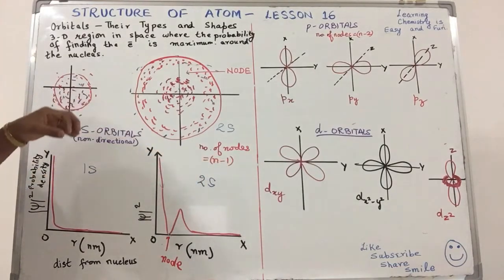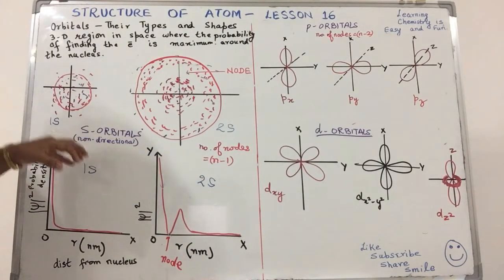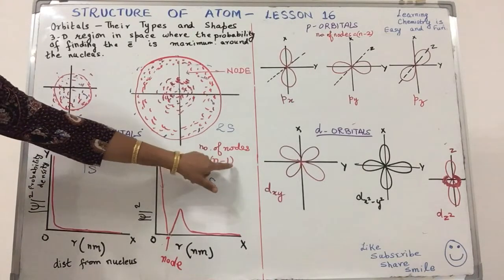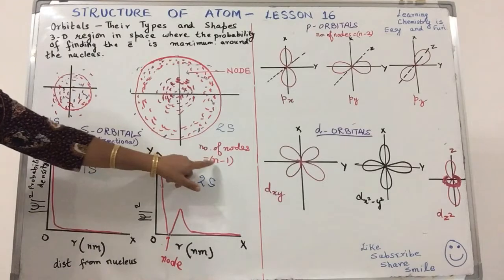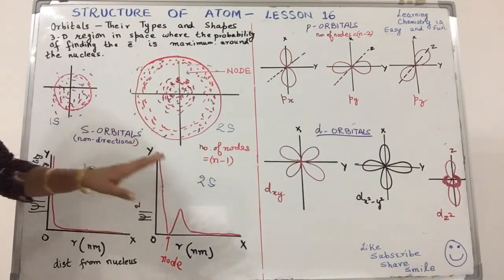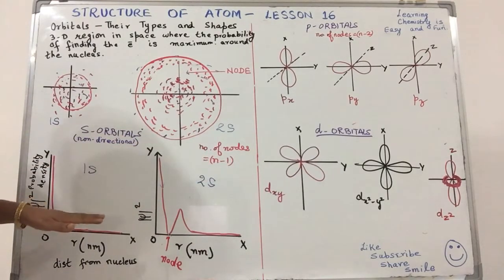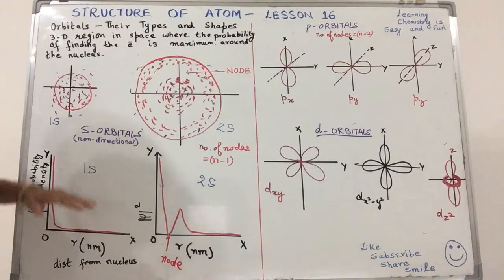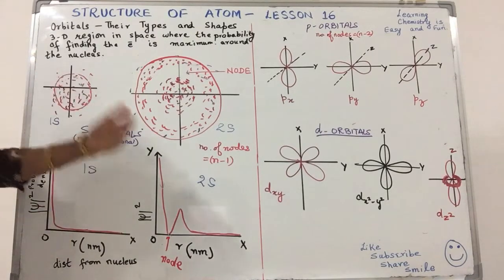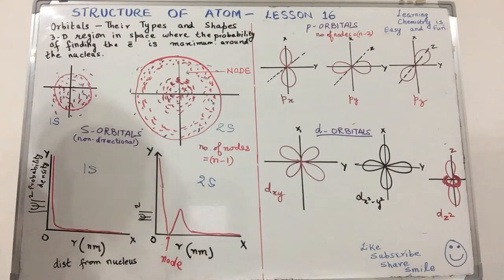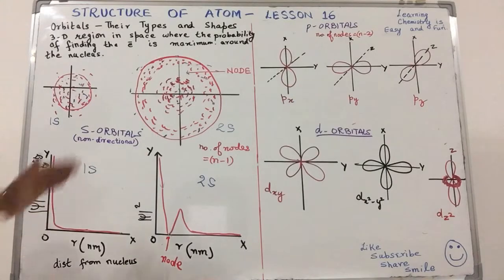So whichever year group you are in, so if you are in class 11, number of nodes 11 minus 1, that is 10. If you are in class 6, number of nodes 6 minus 1, 5. Simple. That's how I will put it across. I know this is supposed to be principal quantum number. I'm not talking about it at present. I shall come to it in the next lesson. For now, let's go on to p orbitals.